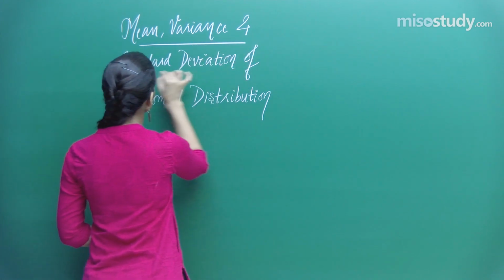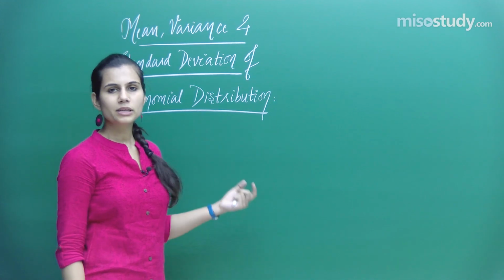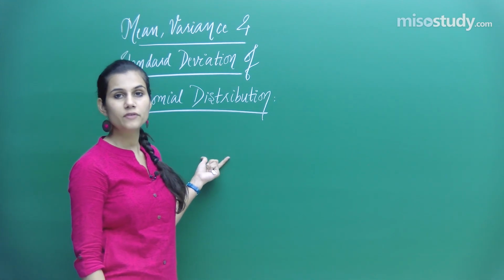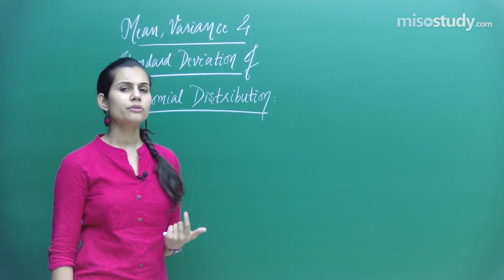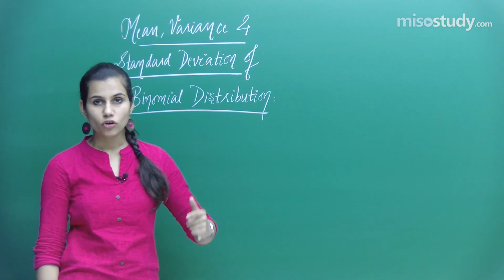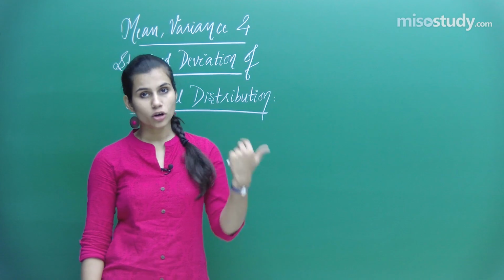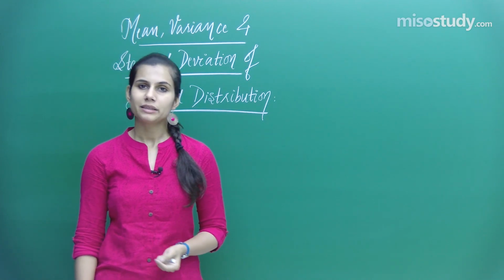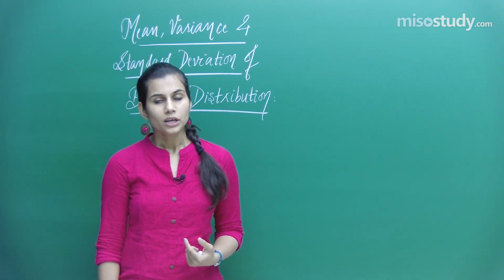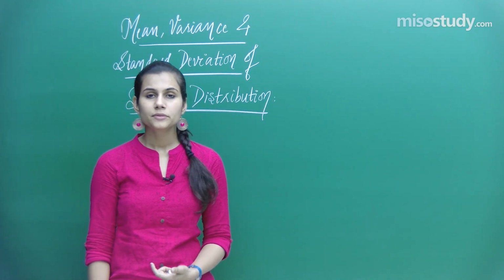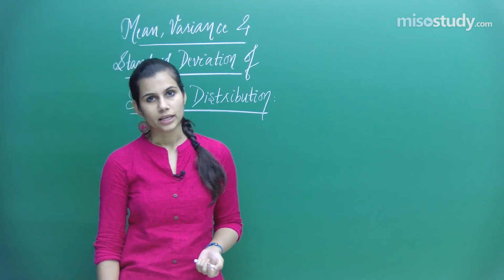Okay? So beginning with, when you have a binomial distribution or you have a binomial variate with you, how do you basically talk about its mean? Whether you say you are calculating the mean of a binomial variate or the mean of the binomial distribution of that binomial variate, both mean the exact same thing. Like it was there in the case of probability distribution as well. Whether you say the mean is of the random variable or the mean is of the probability distribution of the random variable, both mean the same thing.